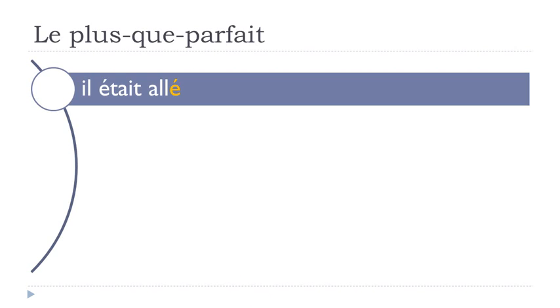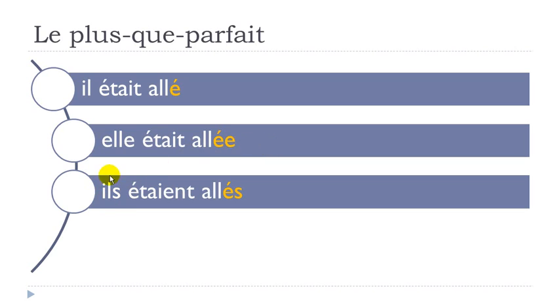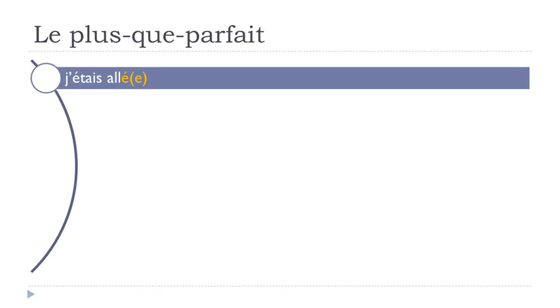But, have a look here. Allé, you write it like that. This is the masculine singular form, so basic form. Feminine singular form, you will have to add this E for the feminine. Masculine plural form, you will have to add this S for the plural. And then here, feminine plural form, you will have to add this E for the feminine and S for the plural. The good news is that phonetically they go the same way, allé, allée, allés, allées, all right? But if you want to write correctly, remember to put E for the feminine, S for the plural, and obviously ES for the feminine plural. Okay, so let's see aller now.